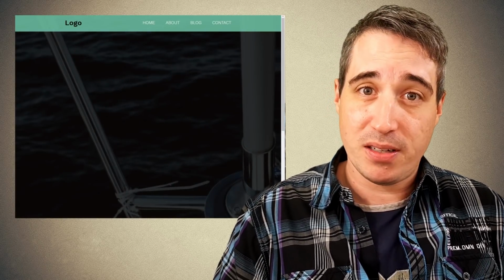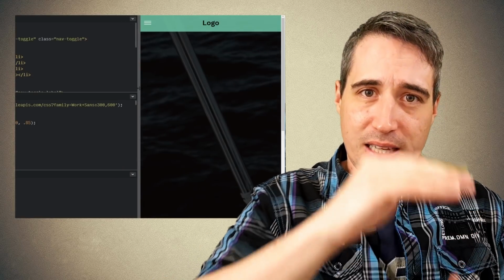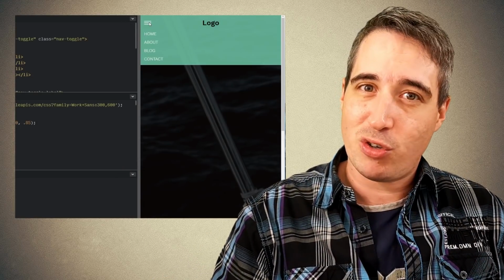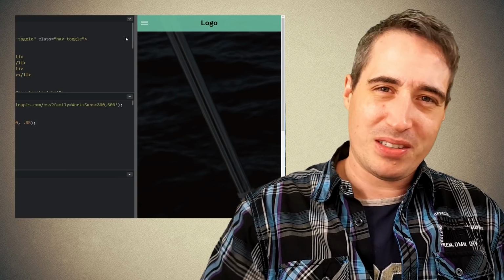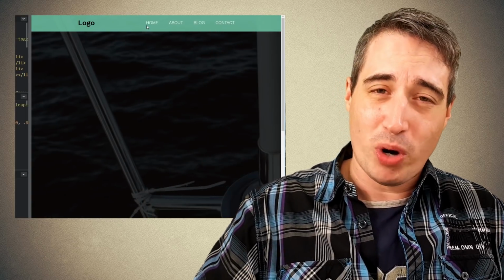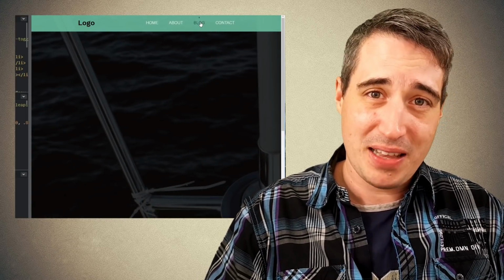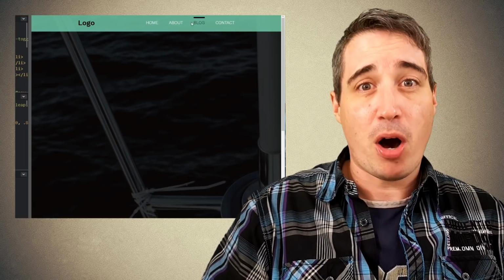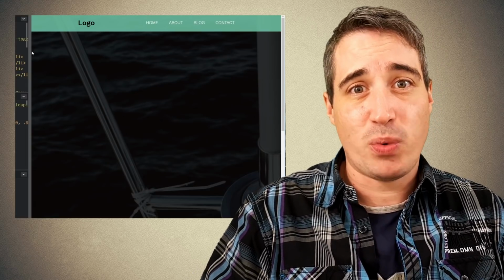I'm going to make it responsive. We're going to have a nice little clicky box that's going to go up and down with no JavaScript, so I think that's going to be cool. We'll throw a little CSS variable in there for fun. We're going to be using CSS Grid. We're going to be using flexbox. We're going to be bringing it to the modern times and modern CSS that we have now.